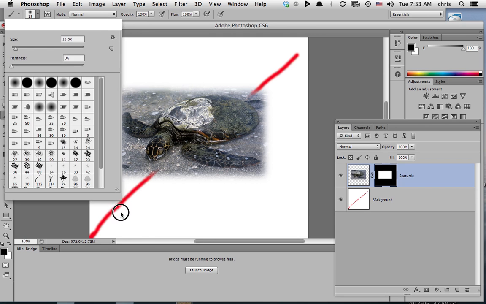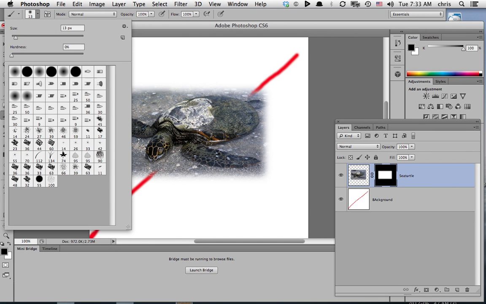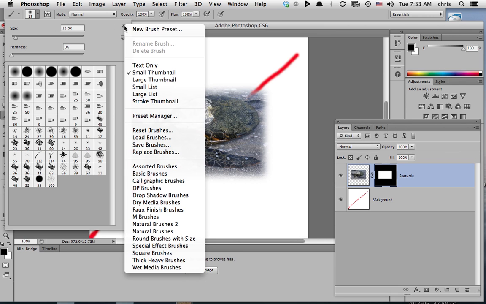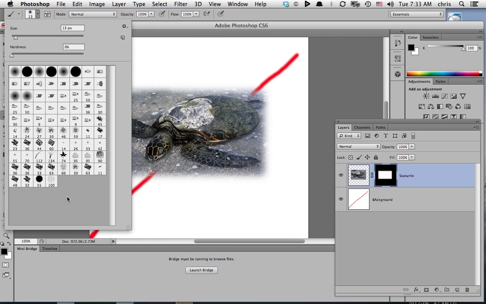You see there's lots in CS6. We have a lot of different choices. Now in any version of Photoshop you'll have brush choices. They may look different than mine depending on what version you're using, but you can adjust the size, the hardness, and you can even load more brushes to your menu. So I'm going to go ahead and just pick this little top option up here, and you can see all these different categories of brushes that are available. So if you want to add more, you can. I'm going to leave it as is. I don't really need any more brushes, but there are different categories that you can load up depending on your version of Photoshop. Let's say grab one of these rustic brushes here.